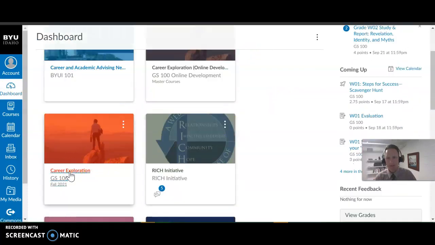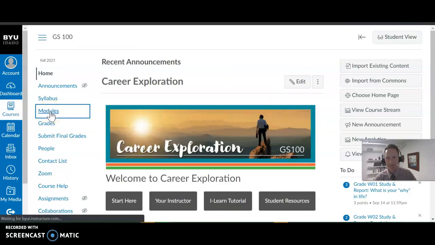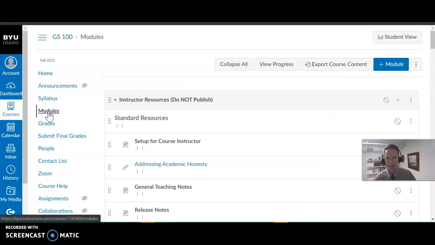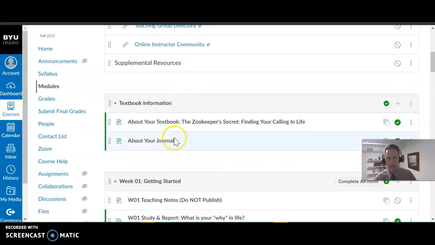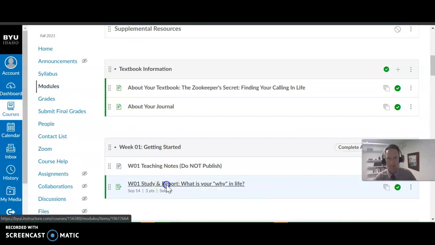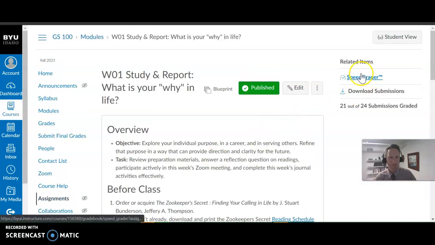So if you go into your section, into the module for that week, you can go to modules, or you can click on the number there on the home page. And when you go to the study and report assignment, there's a link directly to SpeedGrader there, and it's telling you you've graded 21 out of 24. So this gives you another link to where you can get into the grading system. But the to-do list really is the quickest way.